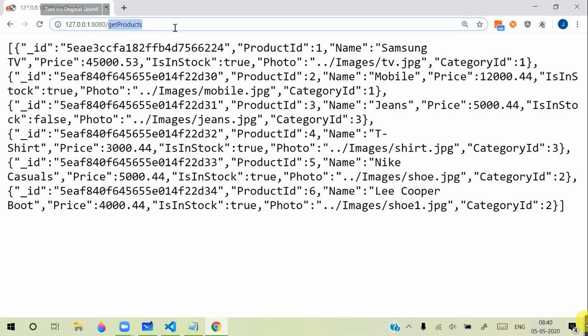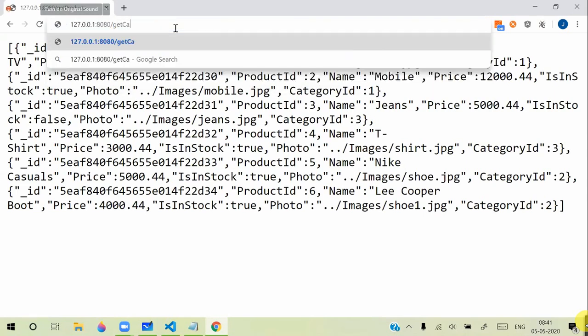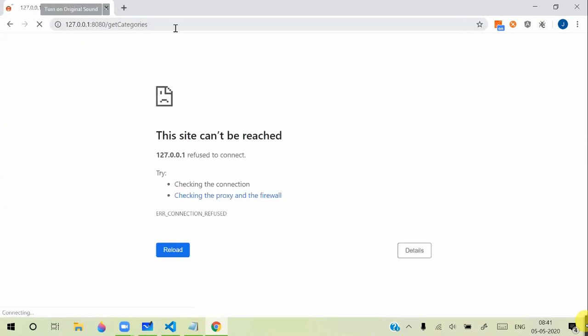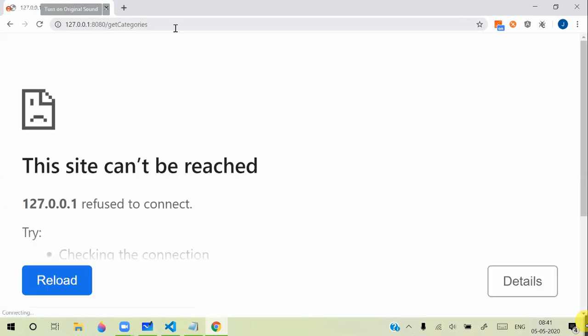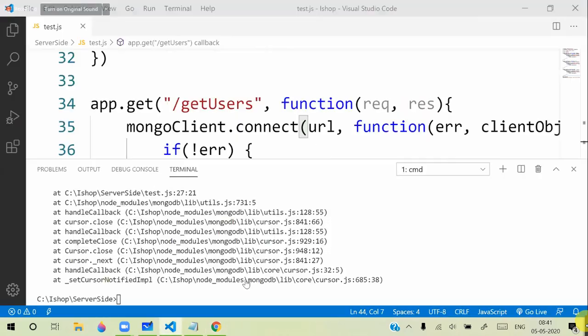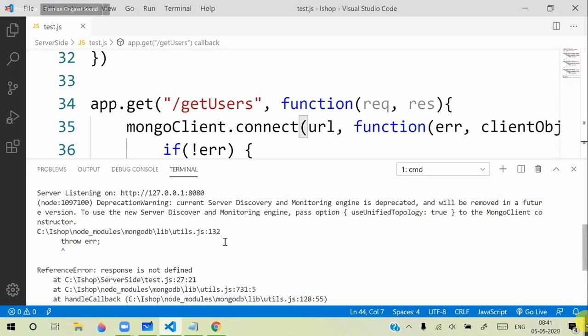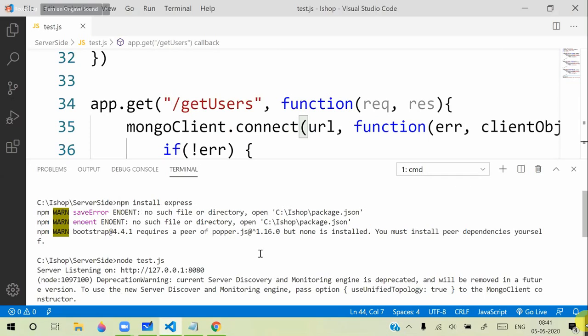Now similarly, make another request. Say get categories. It should get the categories table and show. Some problem. It is throwing an error.